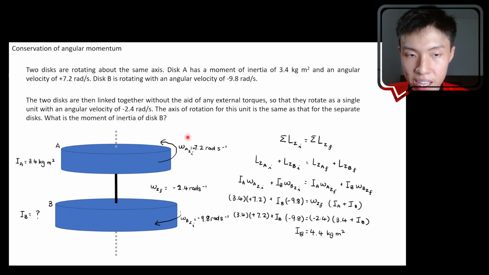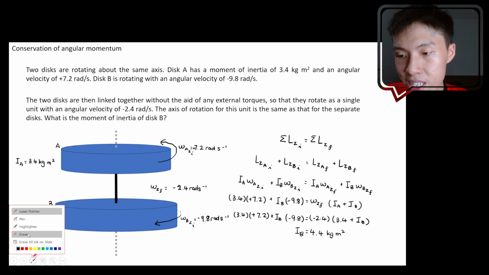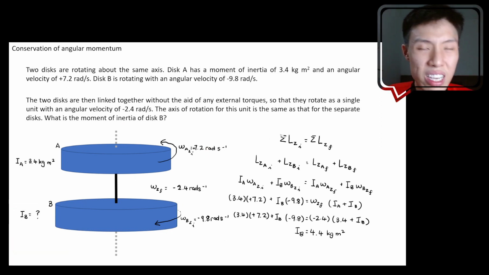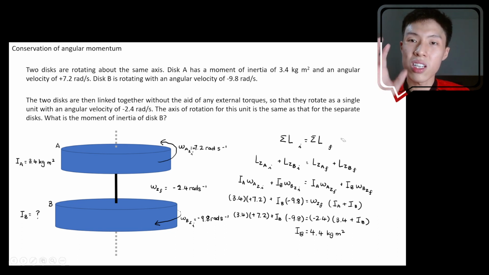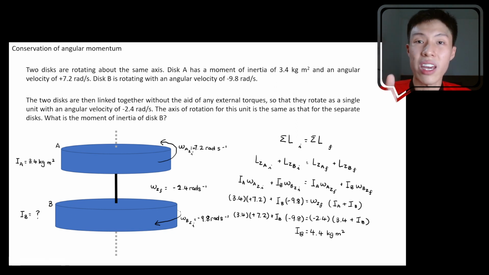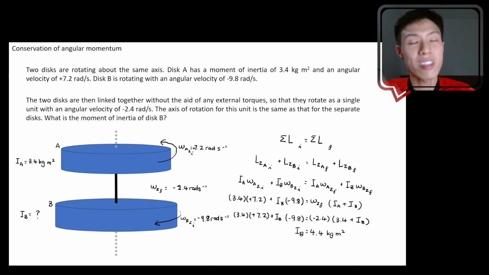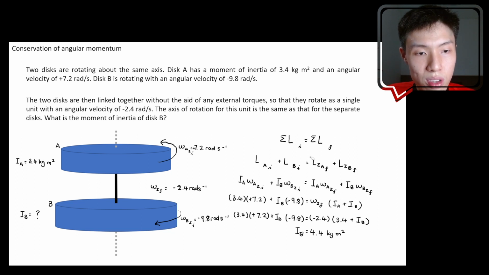So what can I remove from this working? There are too many subscripts. In our syllabus, we don't really emphasize the need to write the Z component, because in our syllabus all the angular momentum is happening in the Z component. We have no X, no Y, only Z, so sometimes you can just ignore the Z. You don't need to write all the Z here. Writing like this is also sufficient.